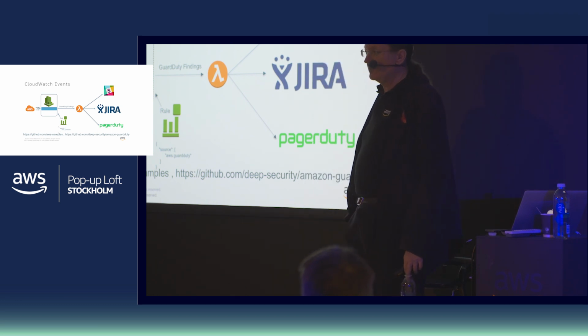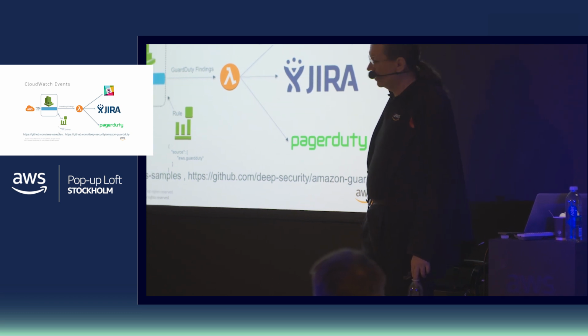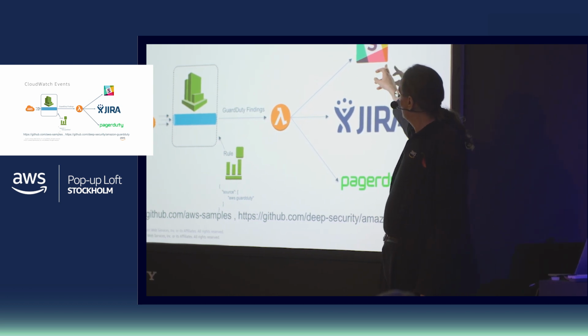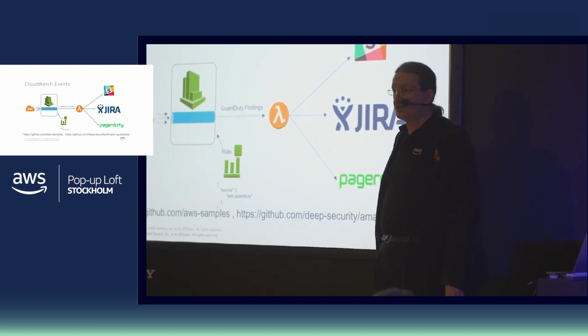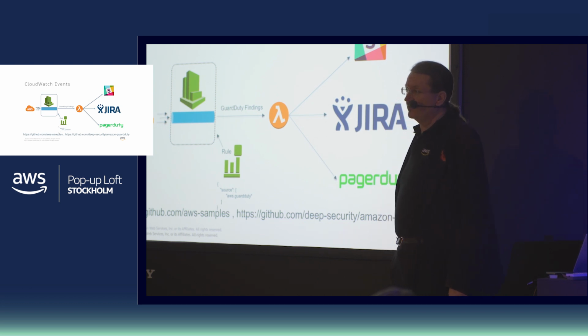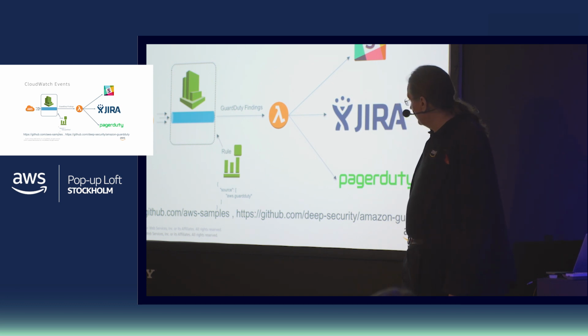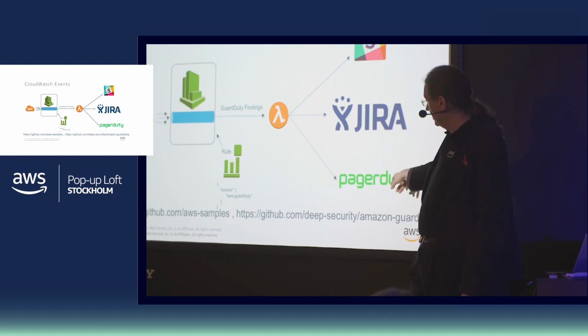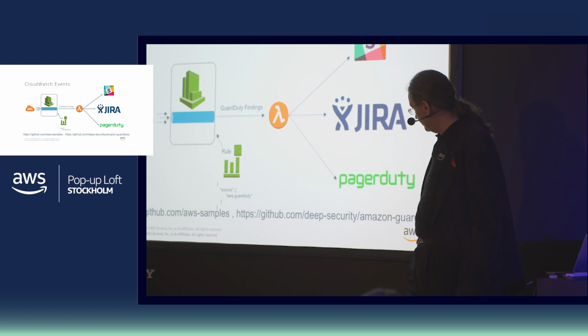GuardDuty also gives a numerical priority severity on its findings. So a common thing that we see among customers is low priority stuff goes to a Slack noise channel. Medium priority stuff goes to a Slack channel that the admins are actually paid to look at, and anything that's particularly high priority gets people out of bed. But again, the code's there. It's free. You can rip and replace the Slack integration with whatever integration you choose.